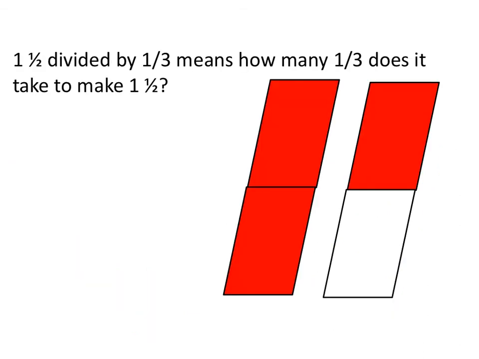It's good. So 1/2 divided by 1/3 means how many 1/3 does it take to make 1/2? It's a good question, all right? That's really what division is always asking. How much of something goes into something else? Particularly that second number, which, if I recall correctly, is the divisor. Not that anyone cares. But in any case, I'm going to take these pieces, and it says, well, how many thirds does it take to make that 1/2?